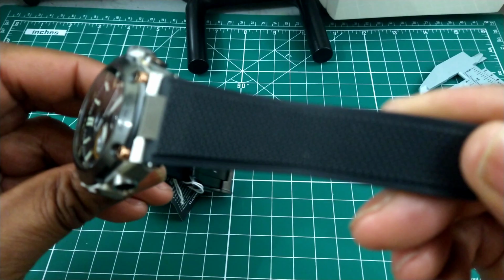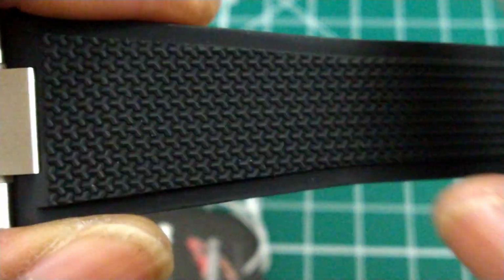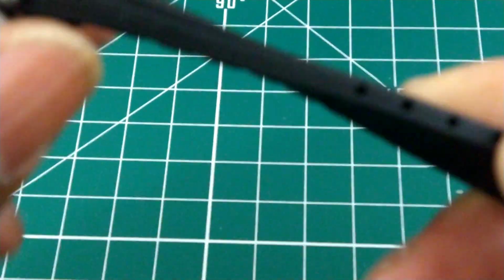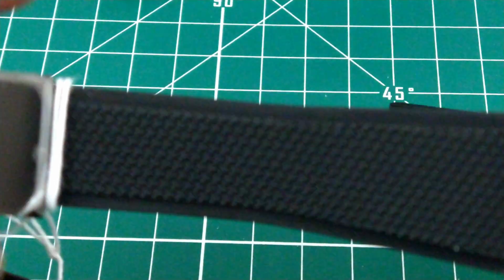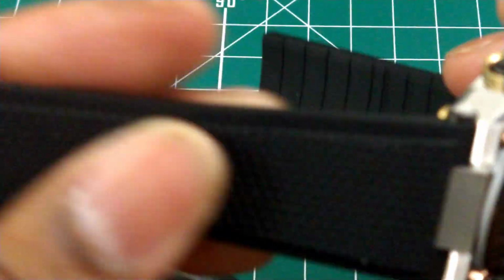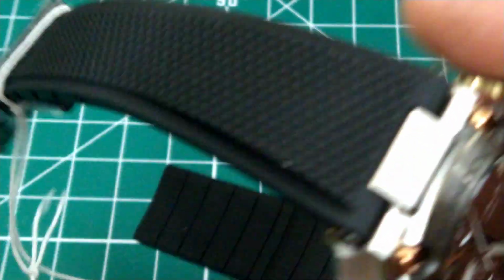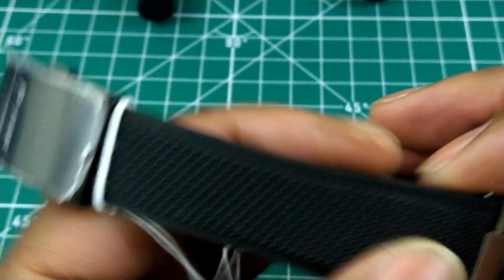So let's first discuss this rubber strap. This is a Fluoro-Rubber strap, and it has the traditional Japanese armor pattern in here, and that pattern repeats with these screws. And this is Fluoro-Rubber. This is impervious to oils, gases, and a lot of other different fluids and acids. And it is also soft and very supple, similar to vulcanized rubber, but this is a higher quality rubber than vulcanized or silicone, yet it is still soft and flexible. It's called Fluoro-Rubber. You can look this up, and it's a very high tech type of rubber, and so that's the first thing.